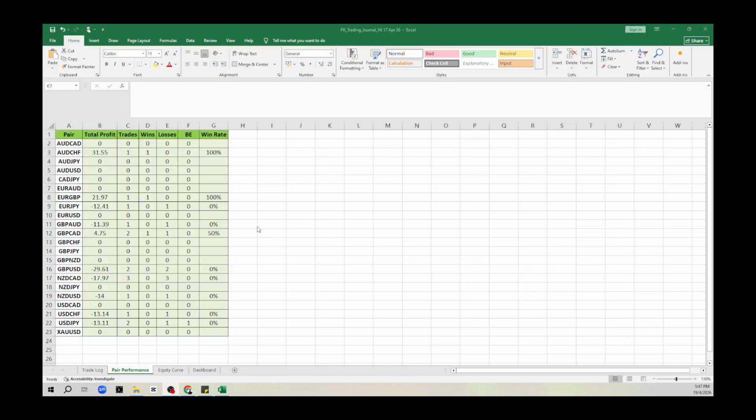So this is important. The first thing I notice is that despite having almost 20 different currency pairs that I'm analyzing every single week, every time I narrow down, there are specific currency pairs that I'm consistently trading, because I'm actually seeing opportunities more in those pairs as compared to the others. That's why over here, for example, AUD-CAD, not a single trade taken yet. AUD-JPY, not a single trade taken yet. In fact, there are quite a few zeros over here, which means the majority of the currency pairs don't even have data yet. Despite the fact that every week I'm analyzing almost 20 different currency pairs, somehow the opportunity seems to be lining up on certain currency pairs alone.